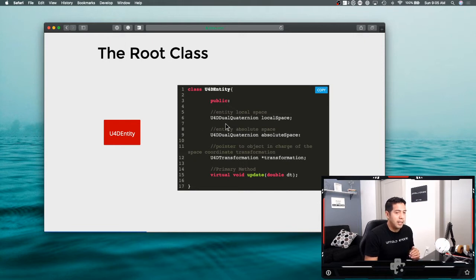As you can see in the code snippet, this class will hold the data that contains the local space of the character, the absolute space of the character, and also the transformations, such as when you want to rotate the character, translate the character, and on and on. Obviously, this class has more to it. I'm just highlighting the most important parts of it. So this is my root class, the U4D entity class.